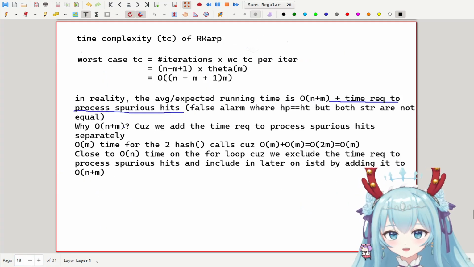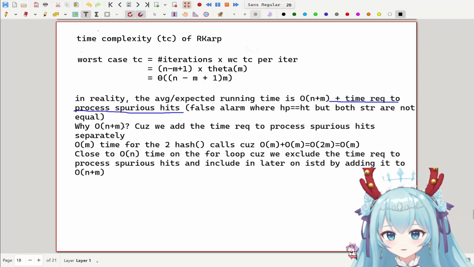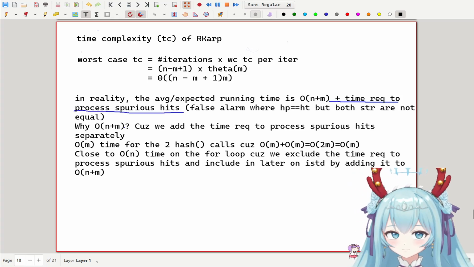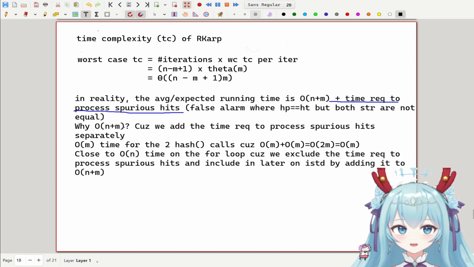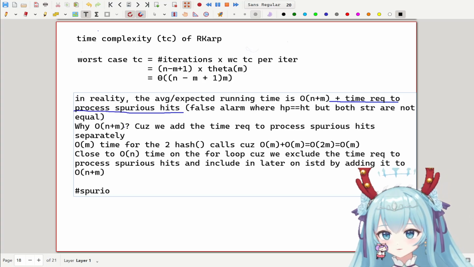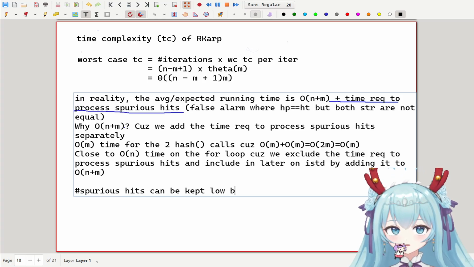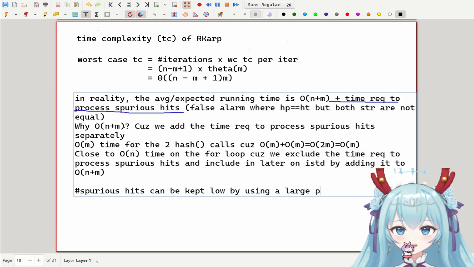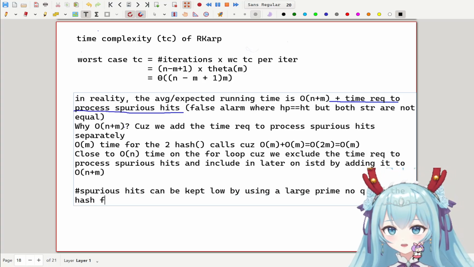In this case, neither O of m nor O of n dominates, which is why we include both to get O of n plus m. And the last thing is that the number of spurious hits can be kept low by using a large prime number Q for the hash functions.